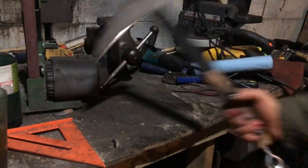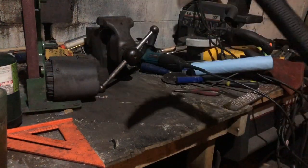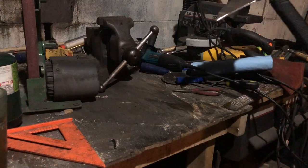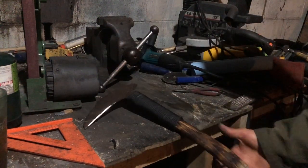But I'm not going to lie, with this chain on here, it does feel very awkward using it like a pick. But I'm sure with a bit of practice and someone with a lot more skill than me could probably make this into a very deadly weapon.